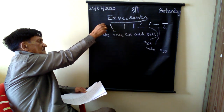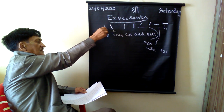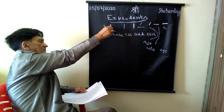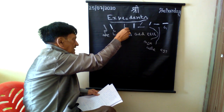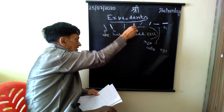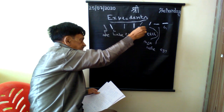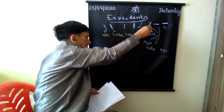P is written from upward to downward, slanted towards right, and it is written thin. B is written from upward to downward, and it is written thick. It is a thick stroke. Next, T. It is written from upward to downward at right angles. D is also written from upward to downward at right angles, and it is written thick. Che. It is written from perpendicular to horizontal. It is written thin.